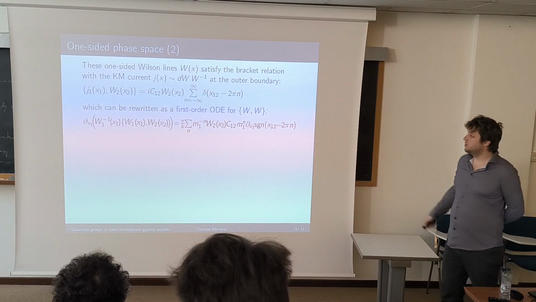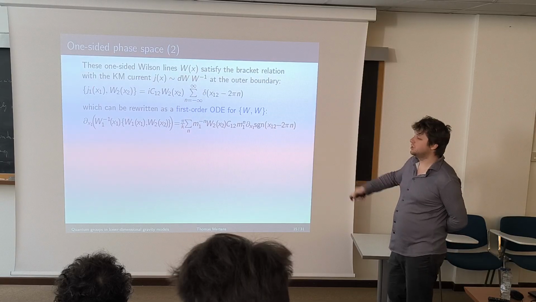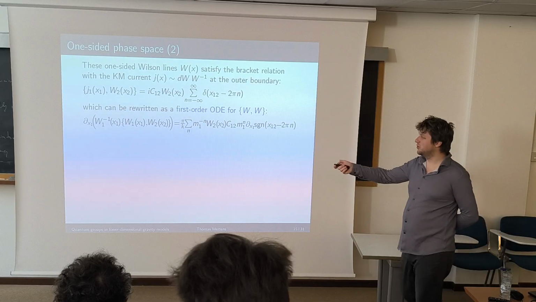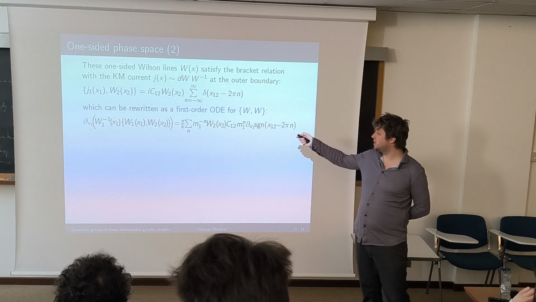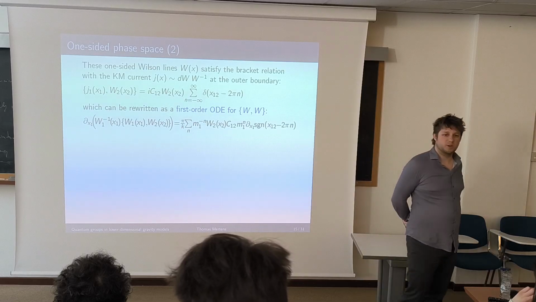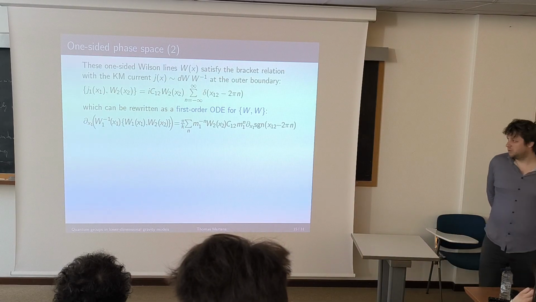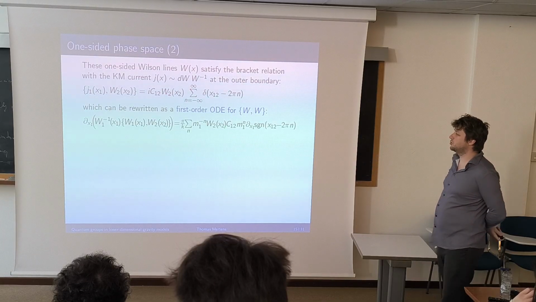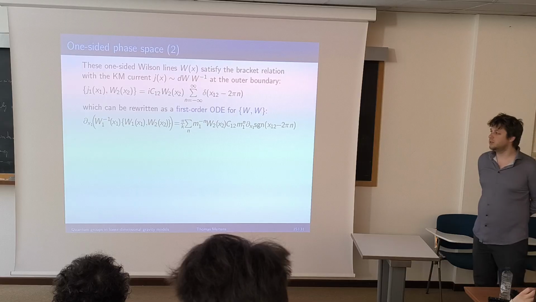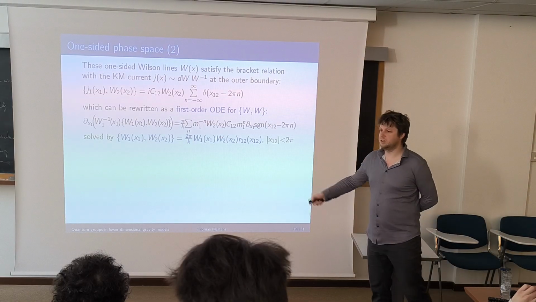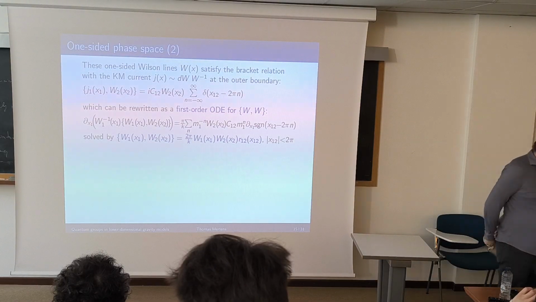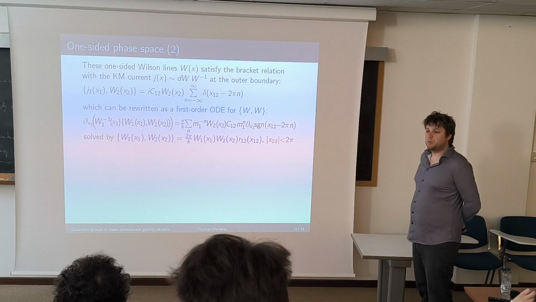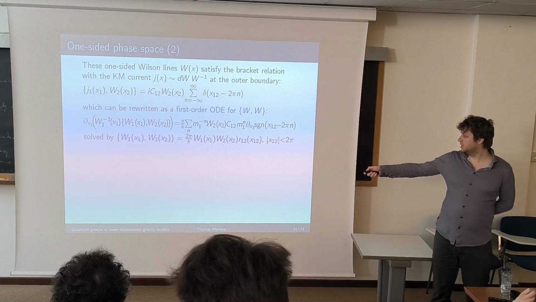Now, what I'm interested in here is that this J, the Kac-Moody current, is just the derivative of W times W inverse. Plug that in, and now I want to integrate this to get the WW bracket. So I have the bracket of essentially the derivative of W, and I want the bracket of W itself. So you can work with this equation a little bit. I write this as a first order differential equation for the WW bracket. Then you integrate, and then you get this equation in blue here. And this is the most important equation, or the equation that leads to all of the structure that I want to discuss. So you get this Poisson bracket of two of these one-sided Wilson lines in this way.